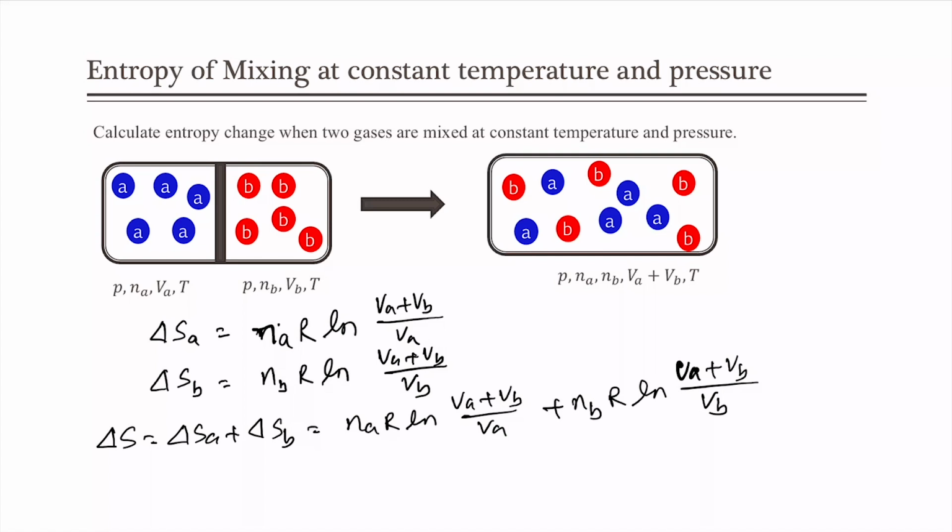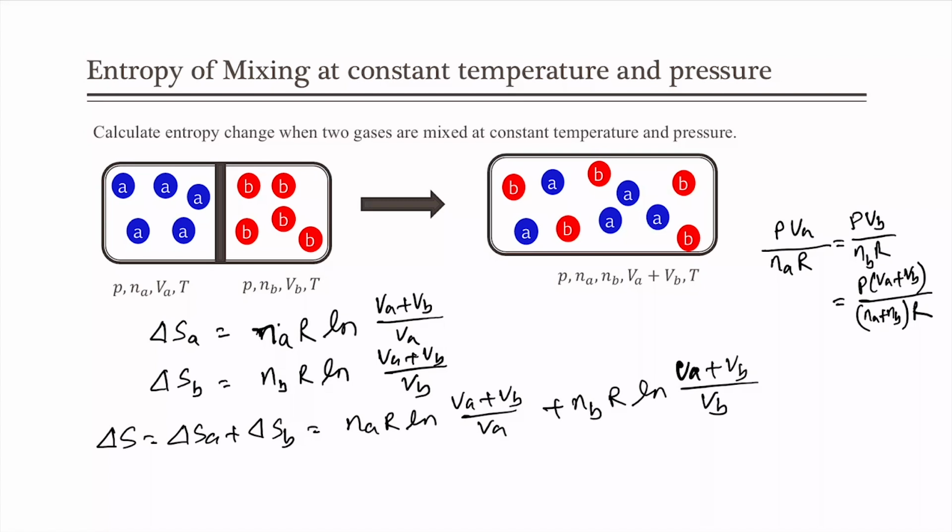Now, we can simplify this further, since it is an ideal gas mixture or perfect gas mixture. If I use the relation that P is the pressure, PV equals nRT. So n_A R equals PV_A/T, where T is the temperature, which is the same for the other system also, and n_B R equals PV_B/T. So (n_A + n_B)R equals P(V_A + V_B)/T.